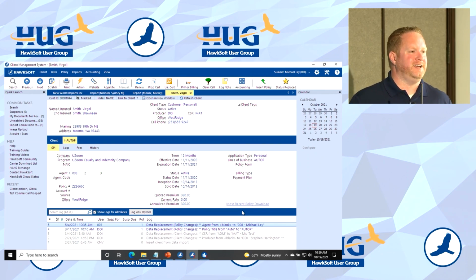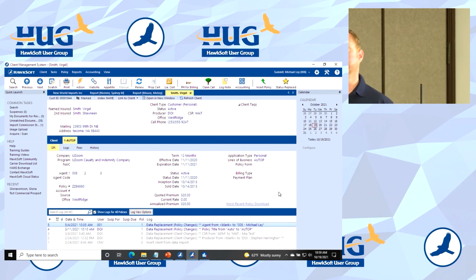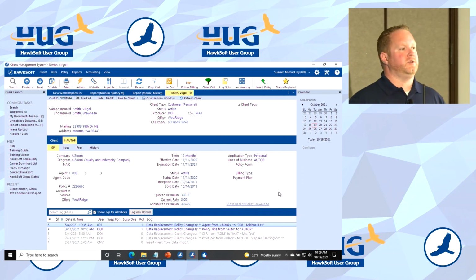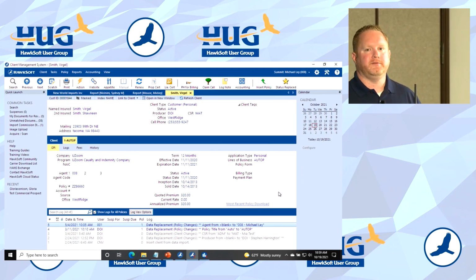But as they fine-tooth comb things, a lot of times when they take suggestions from agents, we don't like to go through 12 clicks to get to something. We want something pretty instantaneous and quick. That's the other thing they always try to figure out in this landscape: what can we do, what do we need, what is the most pertinent information we need right at that moment when we're looking at that customer? So a lot of times they try to change some of those fields a little bit for us.